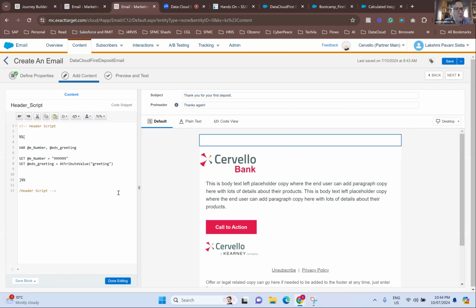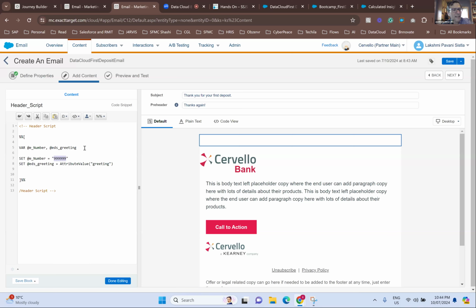And I might be a little bit old school. I know some might use that icon that you were navigating to, Lakshmi, but I tend to just like to do it in AMPscript. So if you want to take that line 8, instead of EDS, we'll leave it as EDS greeting. EDS greeting is a variable that we can just standardize for a typical greeting, and that would be our first name value. So in the attribute value in the quotes, we're going to want to go to the data extension and find that data extension field that represents the first name.